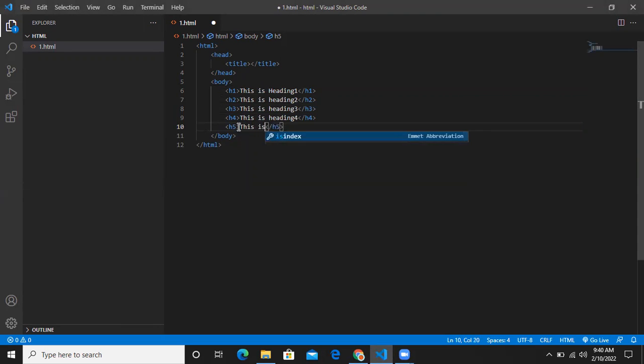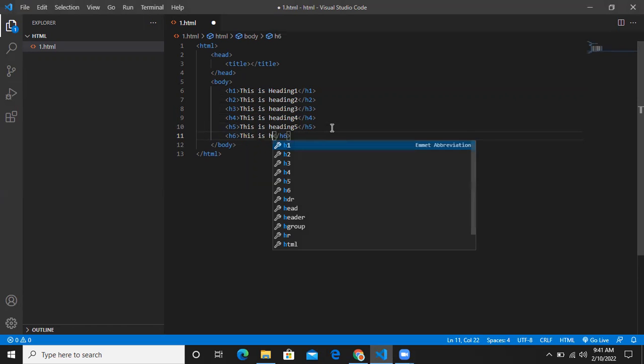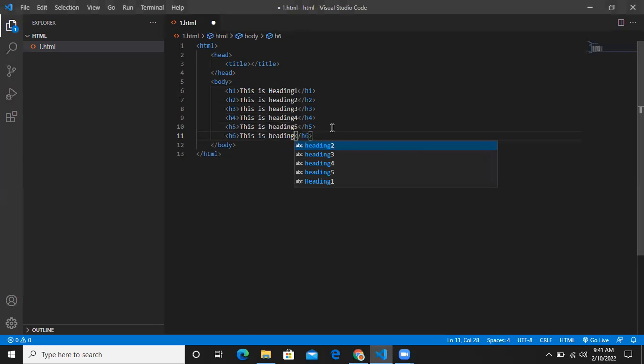This is heading 5 and the last tag h6. This is heading 6. Okay. H1, H2, H3, H4, H5, H6. There are 6 types of heading.